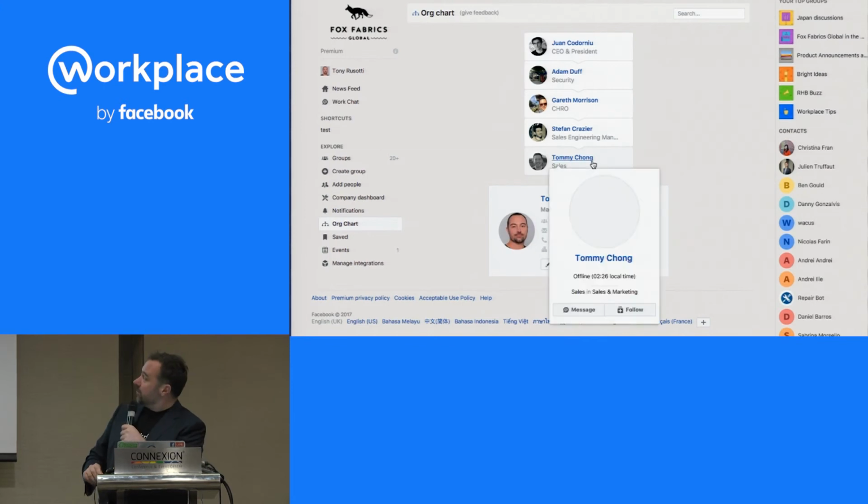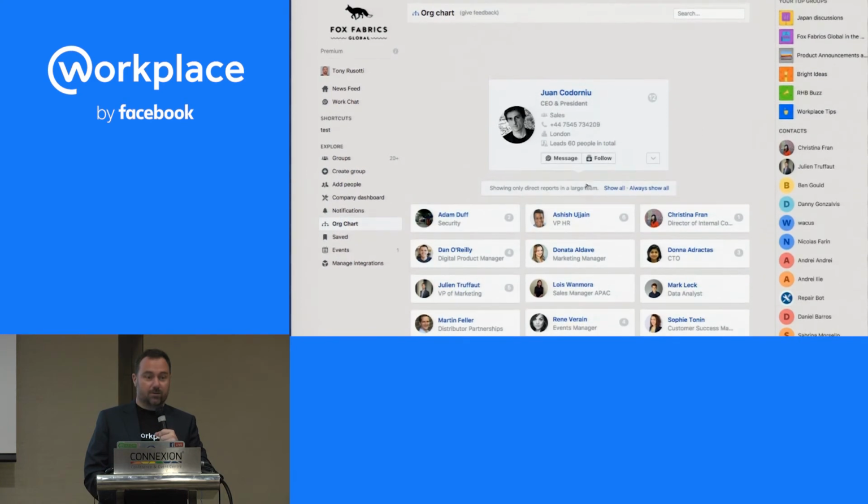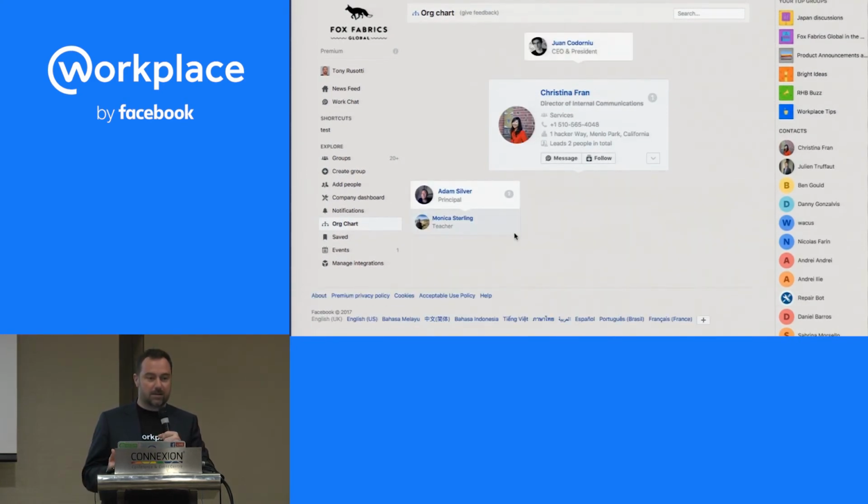Now, surprisingly, all of these people are real people. Their names have been changed, but this is myself and this is my management structure within Facebook, all the way up to Julian, who is the vice president of Workplace. He is the effective CEO of our area of the company. But if I click on Julian, I can see Julian's entire team. If I click on someone within Julian's team, I can see their team.